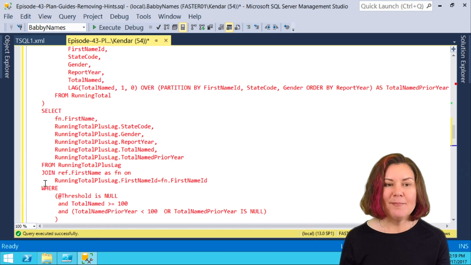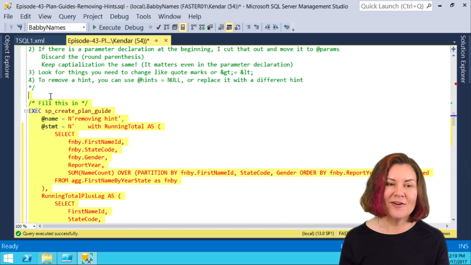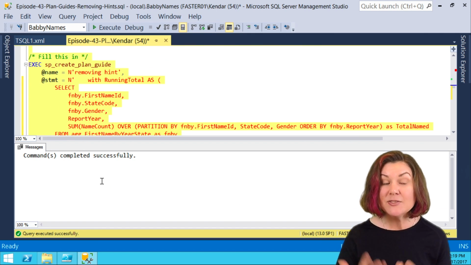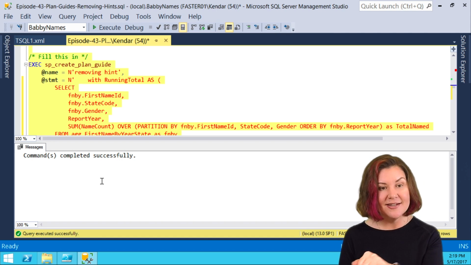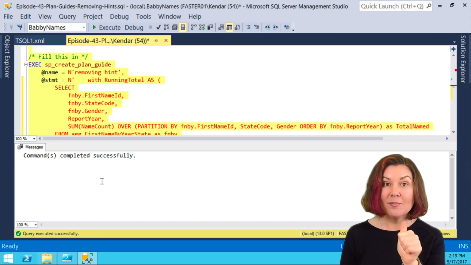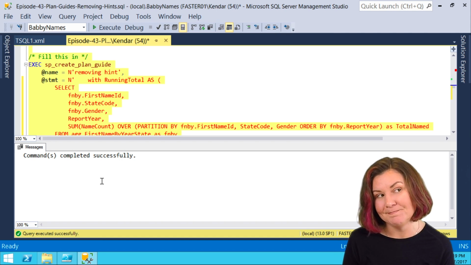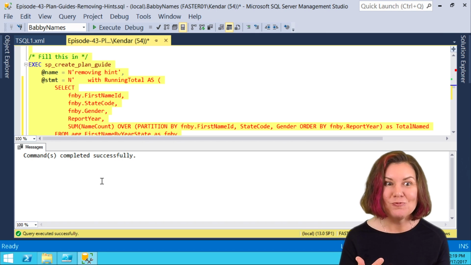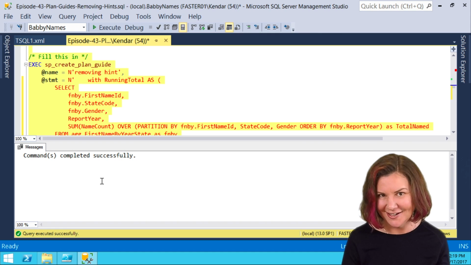So let's see if I got my syntax here right, if I got all those little greater thans and less thans. And sure enough, I've run my sp_create_plan_guide and it says commands completed successfully. This only means that I didn't goof up the syntax with my sp_create_plan_guide.